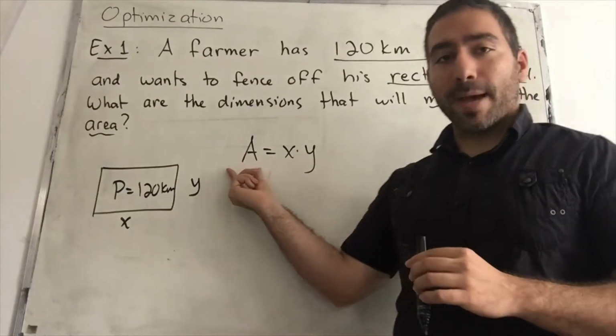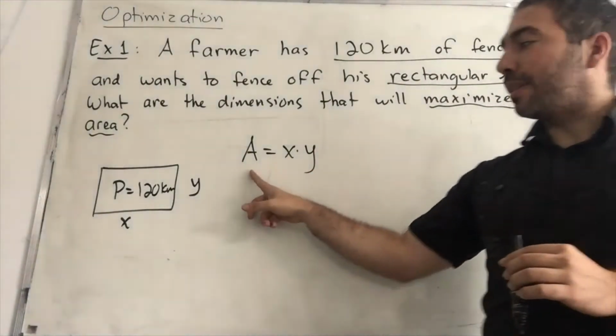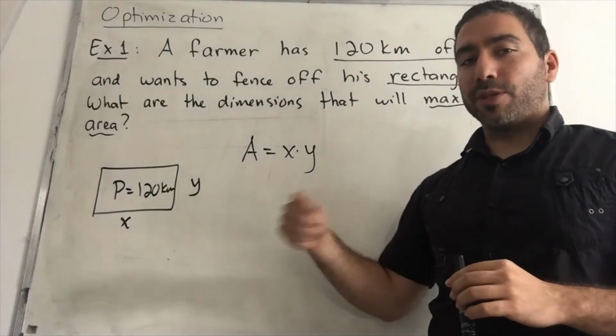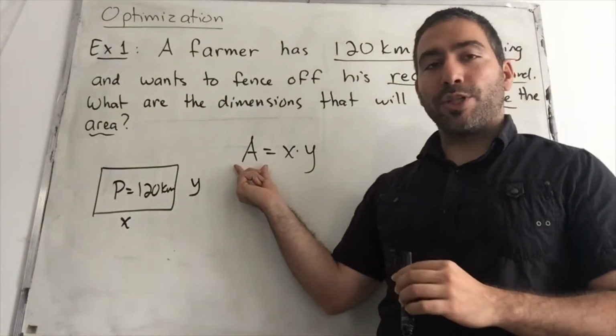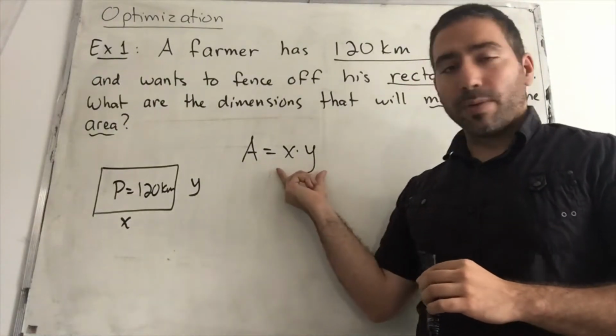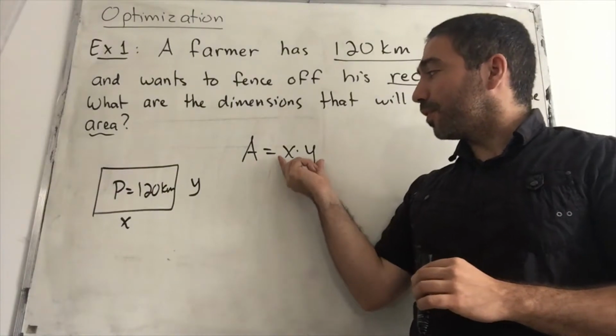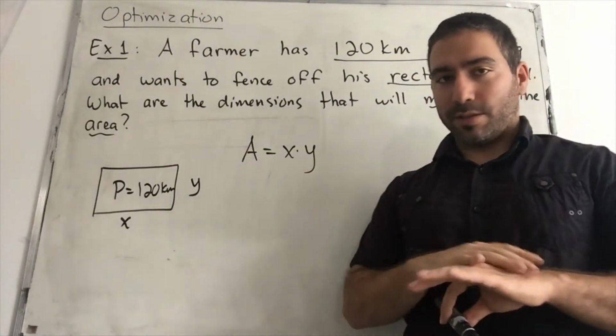And since we're trying to maximize the area, it's the area that we're going to take the derivative of. Okay, so whatever you're trying to optimize, that is the equation that you have to take the derivative of. The issue with it right now is we can't take the derivative yet. If you're thinking of using product rule with implicit, you can't do that here.